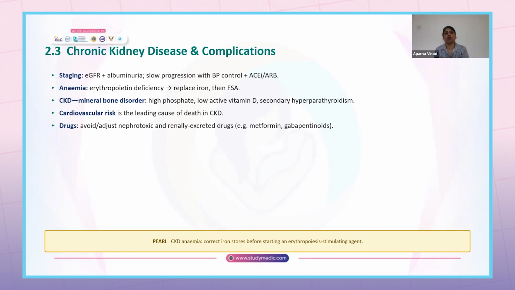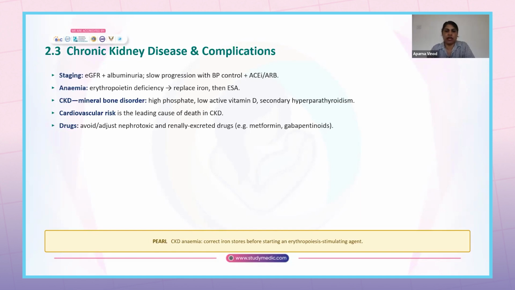Like I explained before, in CKD, you would expect to get mineral bone disorder because of lack of the enzyme which is involved in metabolism or conversion of inactive vitamin D to active 1,25-dihydroxycholecalciferol. Because of lack of active vitamin D, absorption of calcium is significantly impaired, and that will affect the bone density. And there will also be a high phosphate because it is CKD. The phosphate will not be excreted as effectively, and there will be a high phosphate as well.